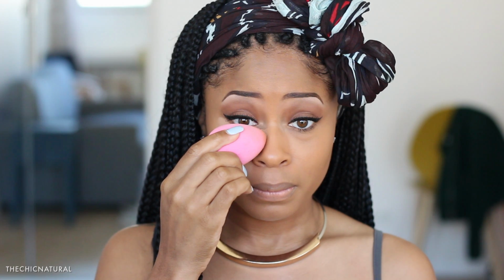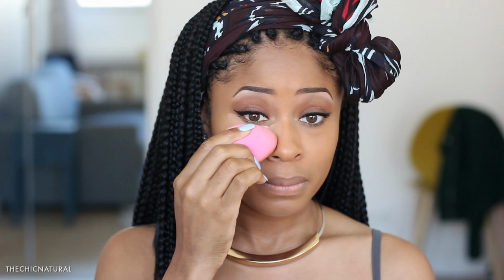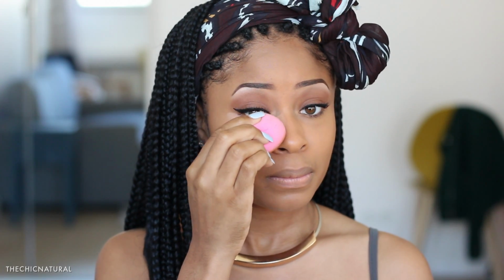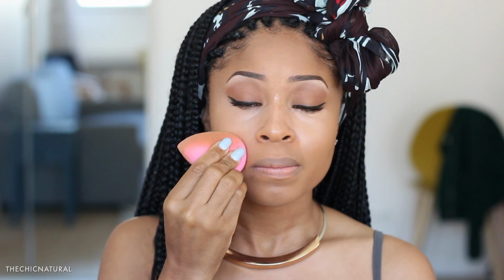And I like using a creamy concealer for this because it's just so much easier to work with, very easy to blend. And I'm making sure to bring that right along the sides of my nose as well, and also right down the middle. And this is going to help with contouring and defining the nose later. Then after that, I'm going to blend it all out. You want to blend it so it melts into the foundation and you don't have any harsh lines. So just blend that out really nicely and smoothly.